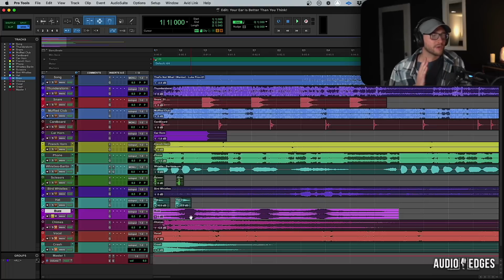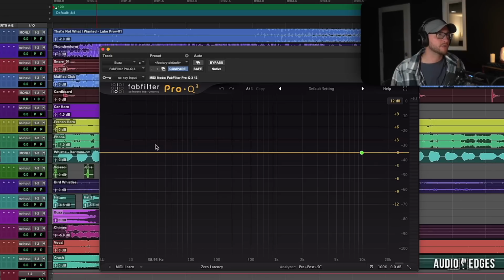This area of around 6 to 10K, some associations are the detail of a voice. So not the chest resonance, the low fundamental frequencies, but the detail on top. This is going to be where a lot of the clarity in a sound comes from, other than the breathy airness on top that we'll talk about in a moment. Here's a good frequency association. This is like a buzz of a mosquito. Check this out.